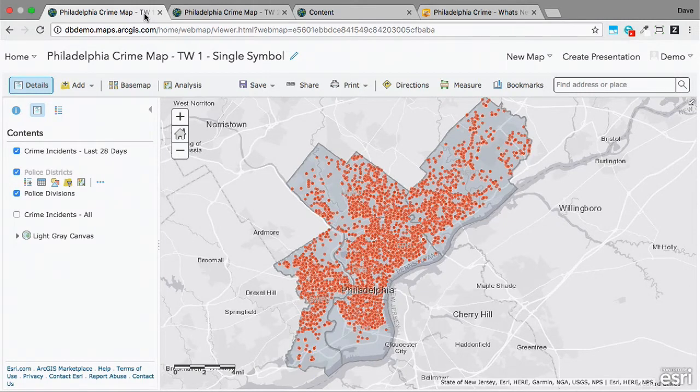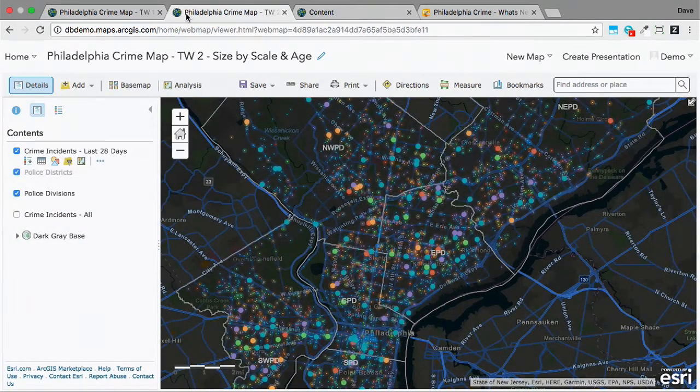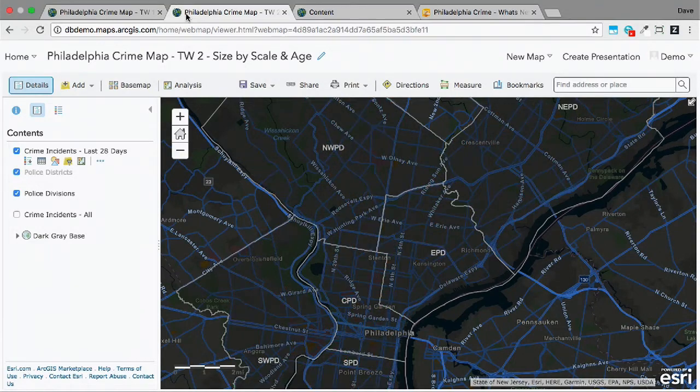So I have the map here because obviously a map is great for showing where crimes occur. Making some tweaks to the symbology, I'm able to emphasize the recent crimes.